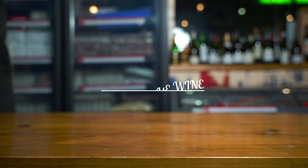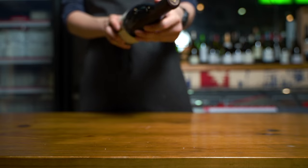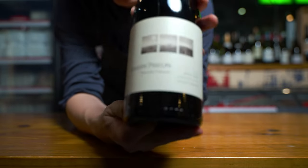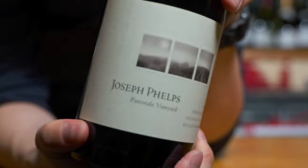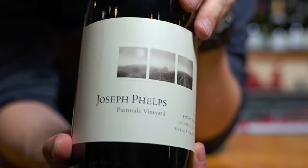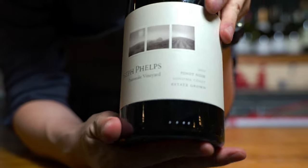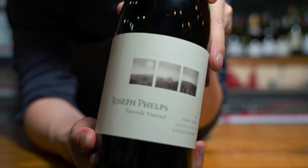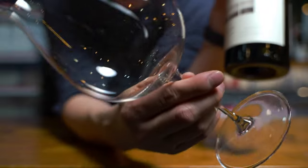The wine I've got for this meal today is a 2013 Pinot Noir from Joseph Phelps from the Sonoma Coast. Not a traditional wine pairing with carbonara or Italian food, but it's got a little bit of age — 2013. I think it's ready to drink now, and I think it's going to be absolutely delicious. We'll be serving that in our Burgundy glasses — you can tell from the wide bowl.